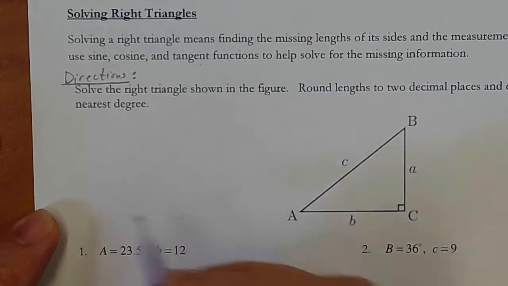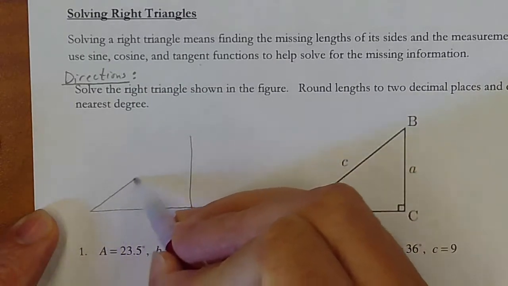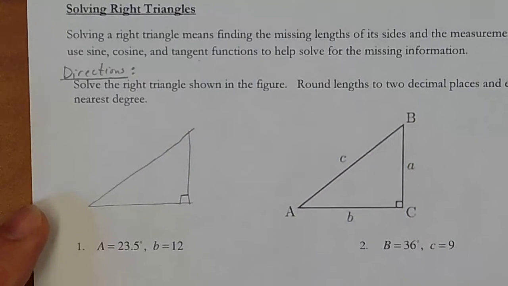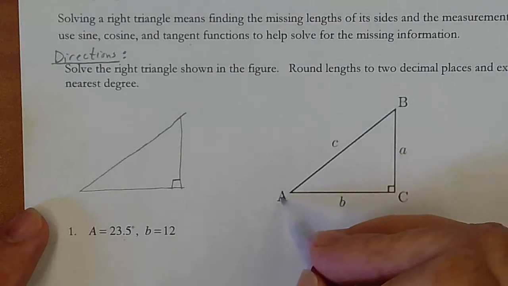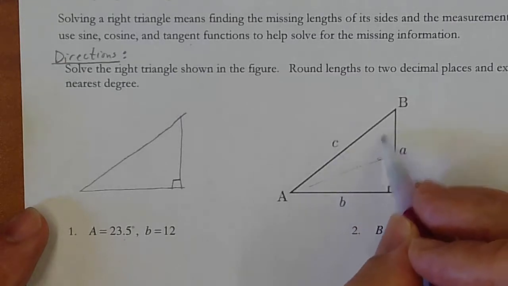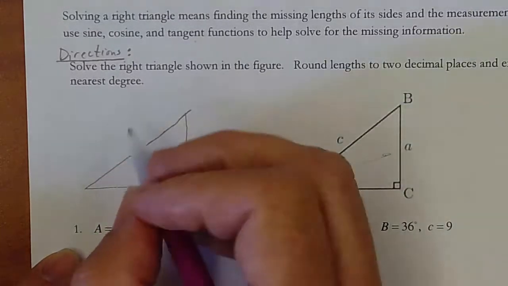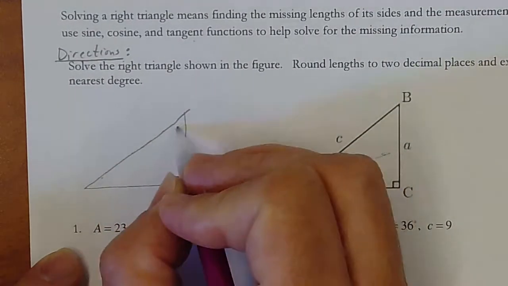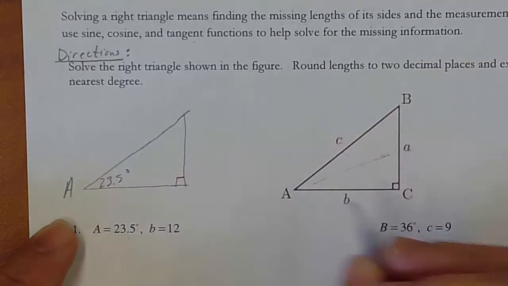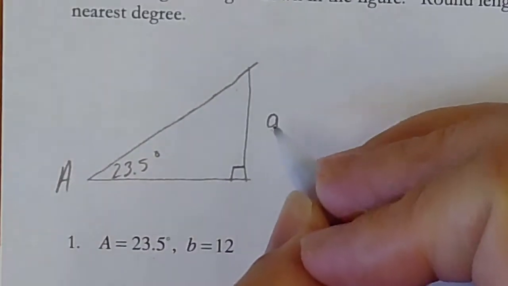All right, so I don't want to mess with this diagram. I'm going to draw a new one right here. So let's go ahead and just create a right triangle. All right, it's pretty routine to do this. You may remember this from geometry. The angles use capital letters, and then the sides opposite those are going to be lowercase of the same letter, okay? So if angle A is 23.5 degrees, I have the option to put it in either one of these spots. I'm going to put it right here. Then automatically, side A has to be right across from it.